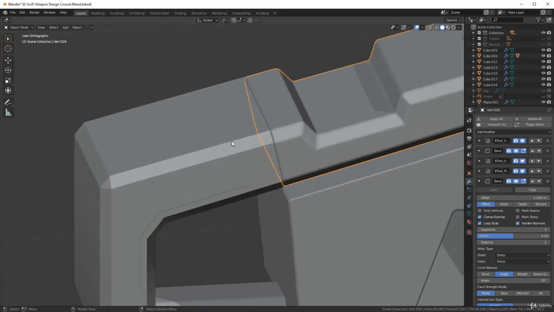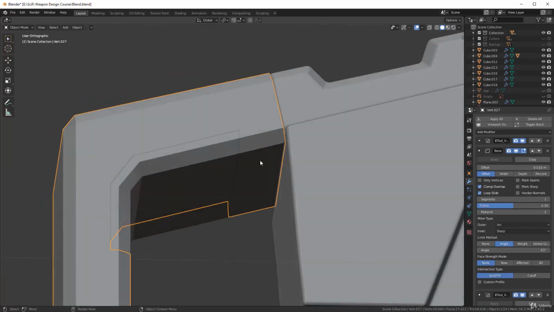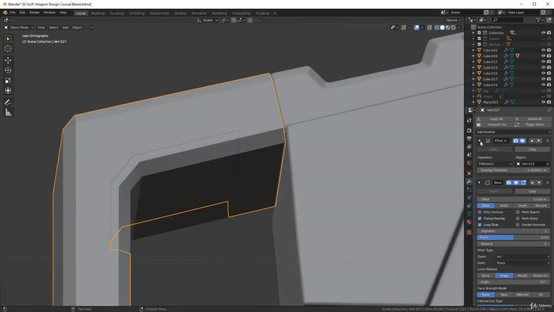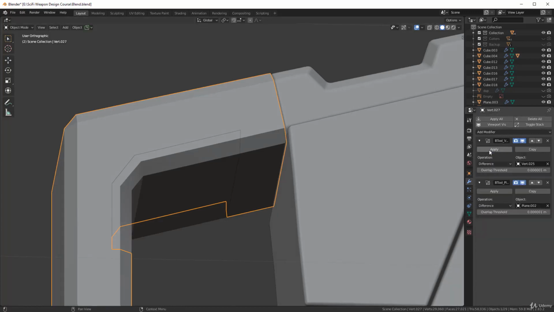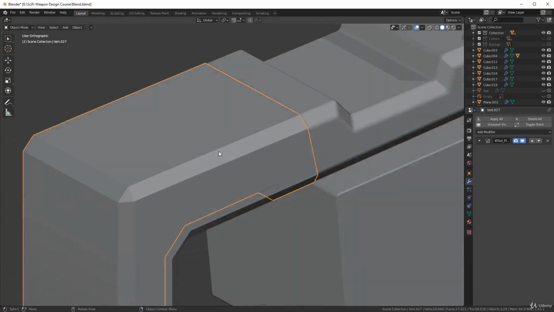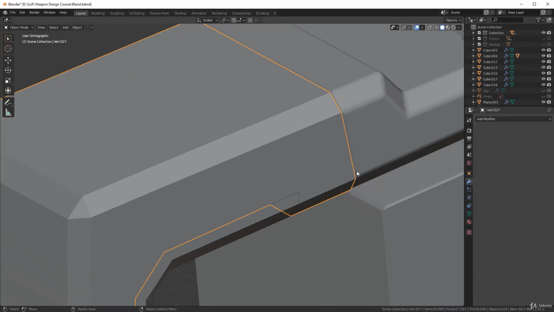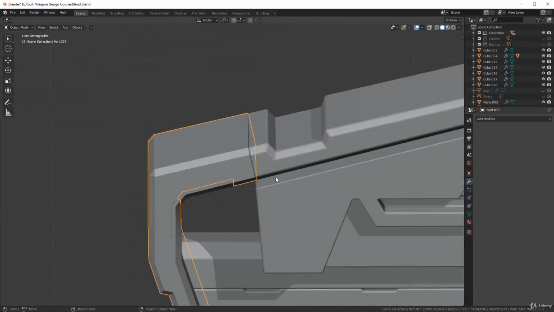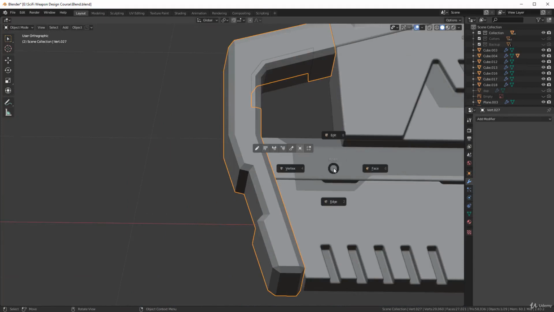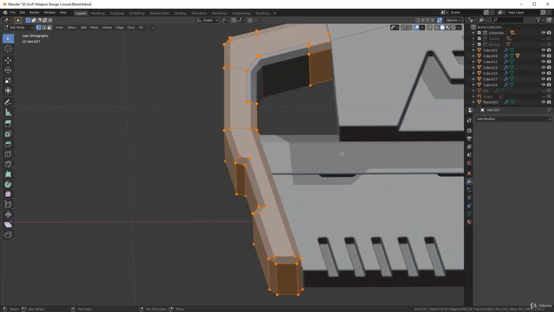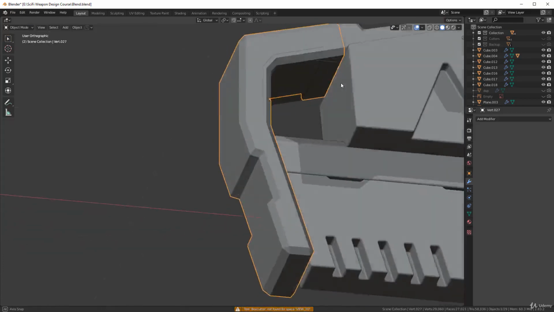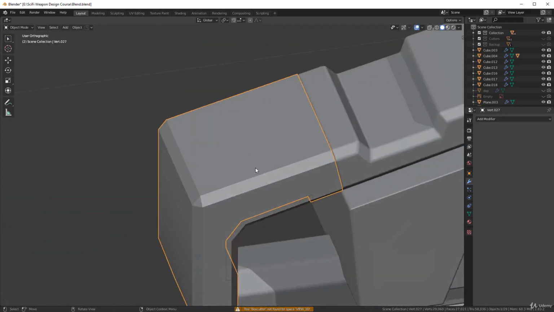Okay, so now we're going to go to this piece, and right off the bat I'm actually going to go ahead and apply the booleans because I don't need them anymore really. Let's add a separate data user. We can apply the boolean, we can apply the chamfer, and then apply this final boolean. So now all we're left with is, well, nothing at this point. So I'm going to go ahead and just right off the bat, to avoid any complications, just recalculate the normals with Shift N, just to make sure everything will be fine when we add in a bevel.